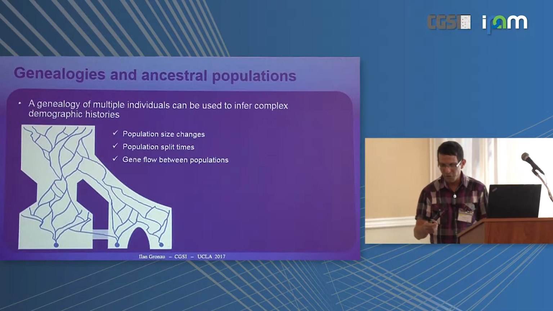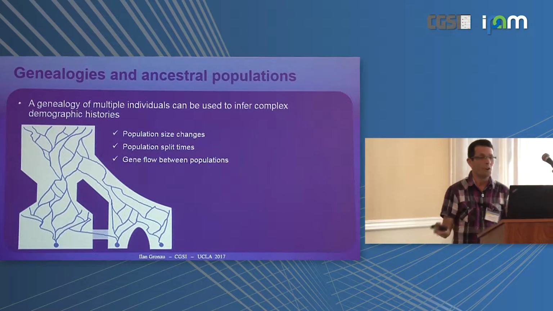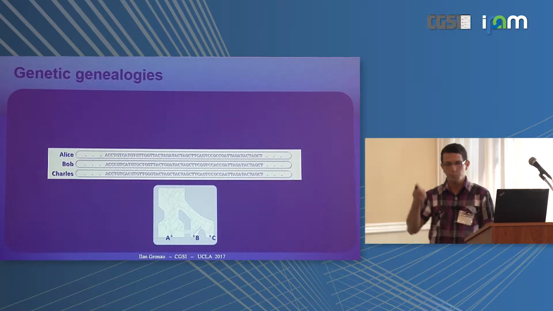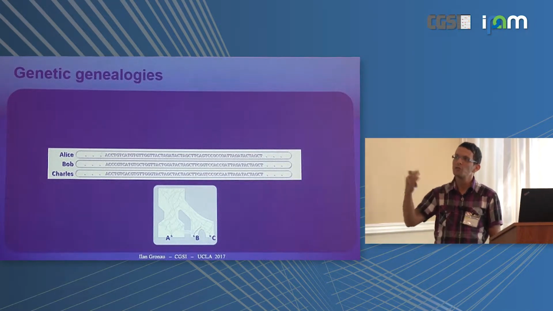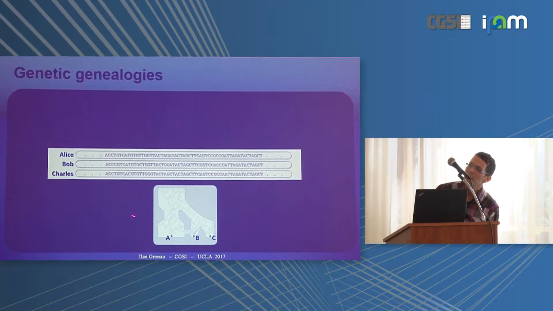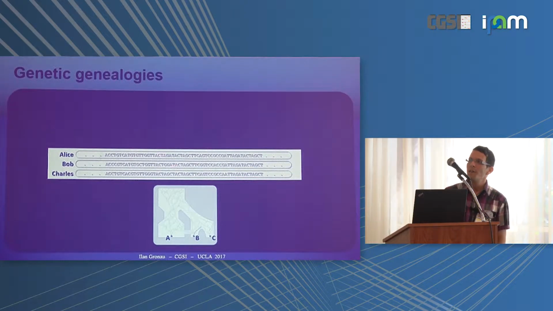But the main question here is, how do we get information about these genealogies from genome sequence data? We can never actually see these genealogies. So that's the second part, and that again introduces some really cool models. Say we have these 3 individuals, and you can see their population history in this, and the genealogy very faintly in the background. Now we have their genome, so we don't actually see this. So where can we find hidden information about their combined genealogy?